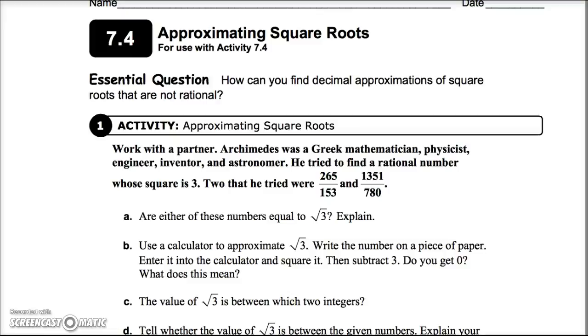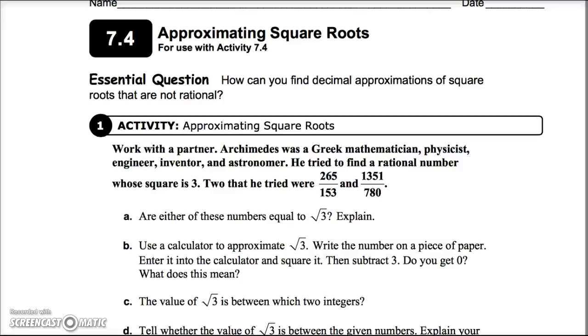This lesson is going to be on approximating square roots, or estimating square roots, and we are on page 155 of your workbook. There comes a time when it's necessary to approximate or estimate a square root, because as you know, not every number is a perfect square. Remember, a perfect square is something like the square root of 16, which is a perfect 4, because 4 times 4 equals 16. Not every number is like that.